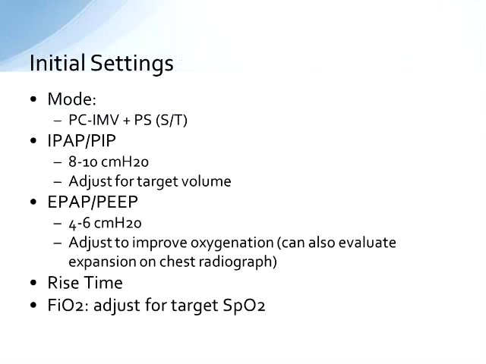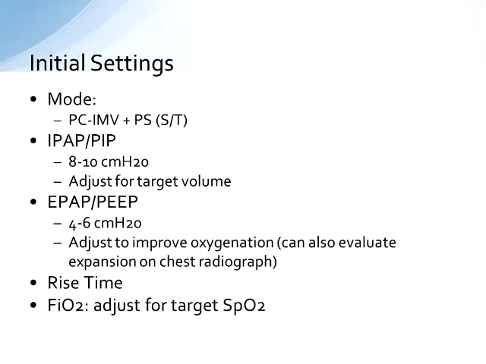So if you're shooting for, you know, 6 mils per kilo, you'd want to titrate that pressure just like you would in an invasive situation, titrating the pressure until you achieve the volume that you were shooting for in those kiddos. The other side, on the expiratory phase, is expiratory positive airway pressure, or PEEP. Some general recommendations are to start around 4 to 6 centimeters of water pressure and then adjust upwards to improve oxygenation, so monitoring chest x-rays, looking for adequate inflation and improvement in atelectasis.